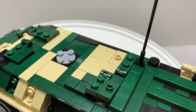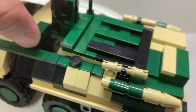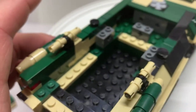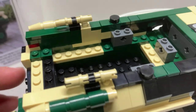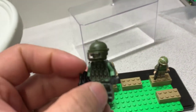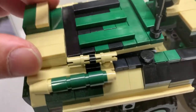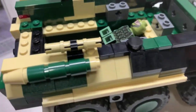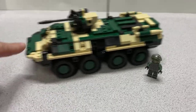Let's take off the turret and try to access the interior. You have to pull this up, and with a little work you open that up and you have quite a bit of access for minifigures. Let's try with a modern Russian minifigure by United Bricks — he's able to fit in there and lay down. And now let's see if the turret rotates — and it goes very smoothly.